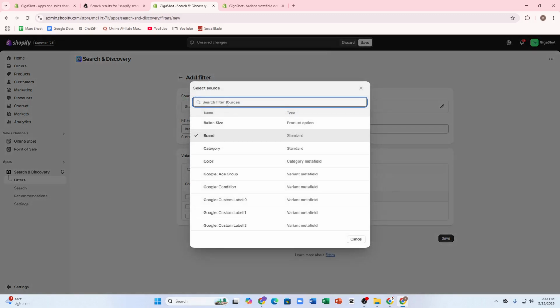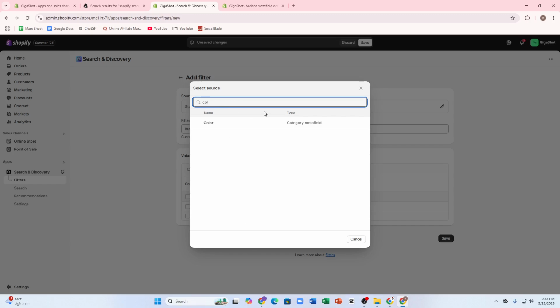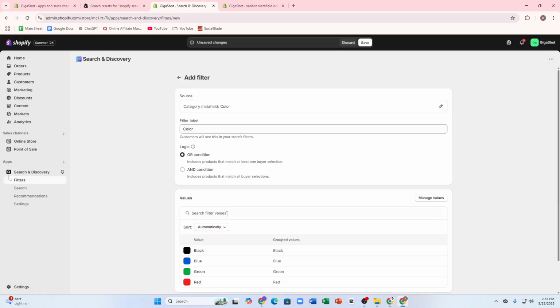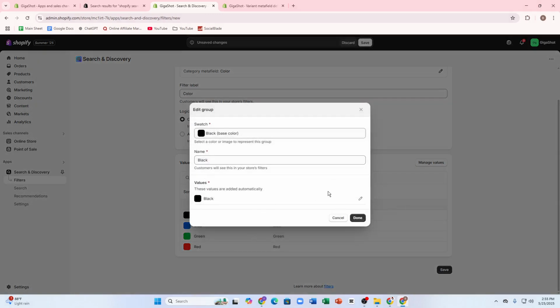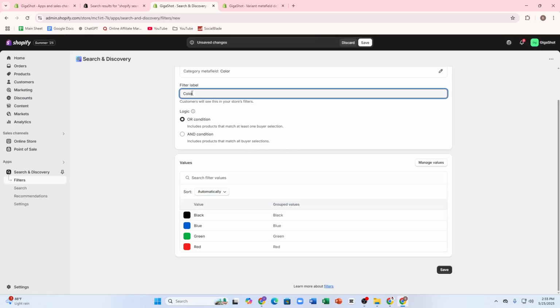Also, let's say I want to change color, for example this one. You have to choose it, then you can just color your filters from here. Just choose the one, then here you can see this pen icon, you can change the color and etc. Then you have to tap done, and after saving it you can just save it right from here.